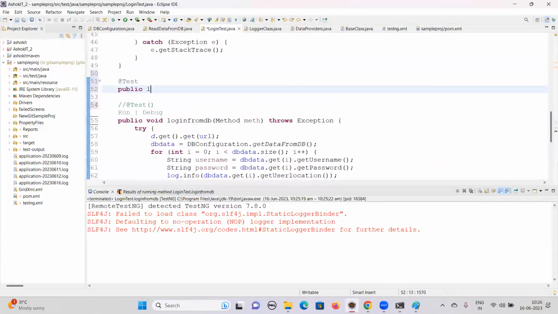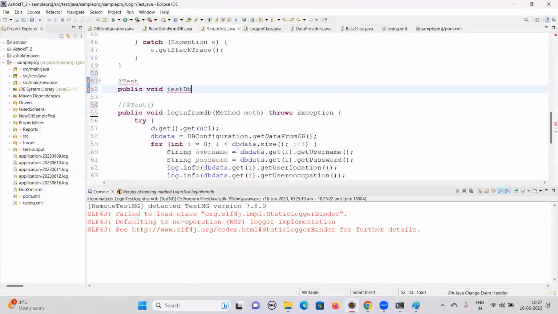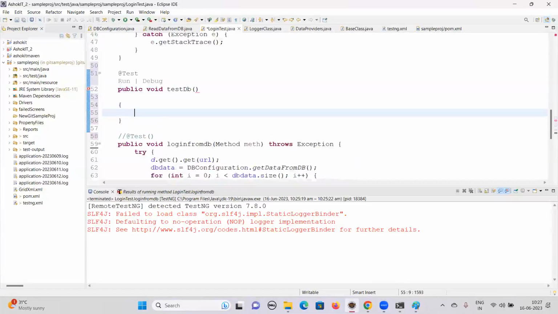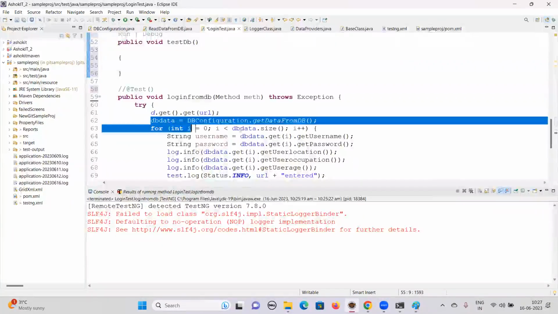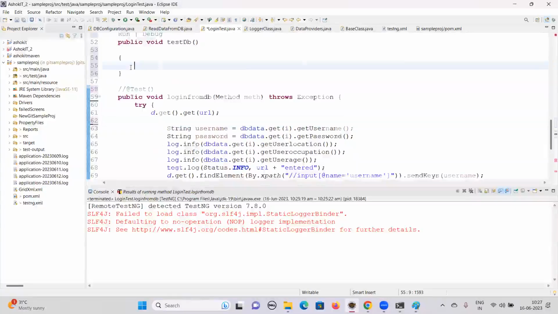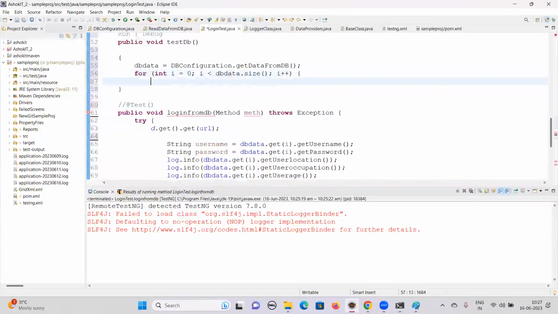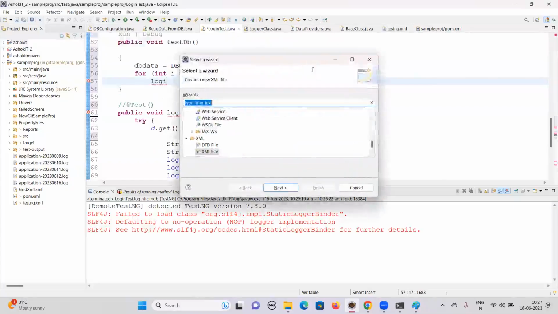Test DB. Put this one inside this, and here I'm going to call it.